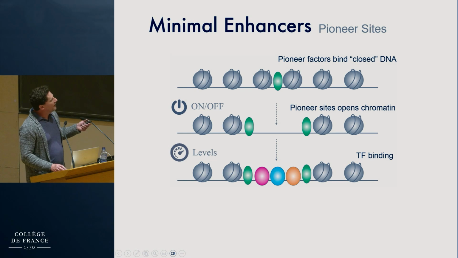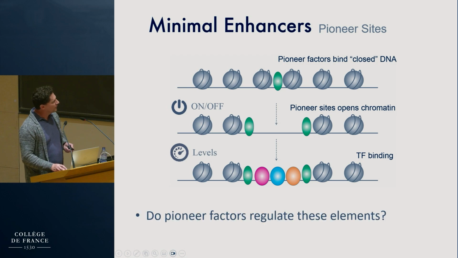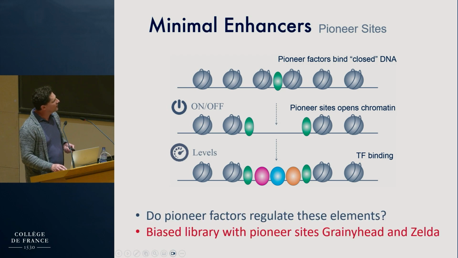And as many of you may know, what these are functioning as is pioneer factors, right? So they will go into DNA, open that region up. And then downstream, we think after that's happening, any of the other random DNA there might just pull in these different factors, which are going to modulate the levels of expression downstream. Right? So we want to see really if these are pioneer factors regulating these elements.